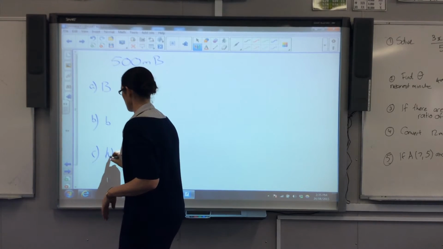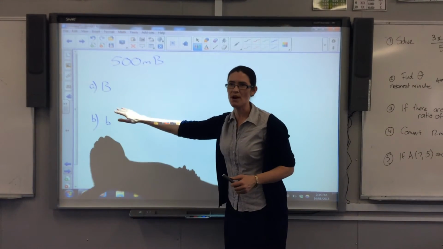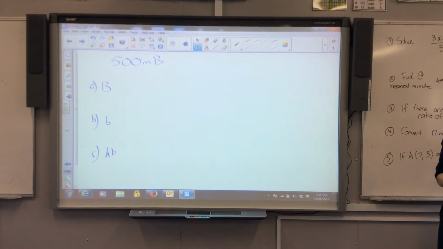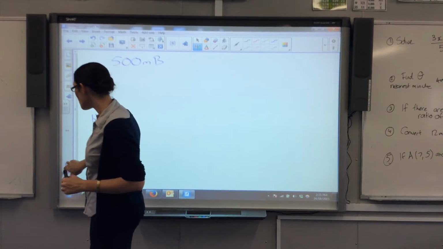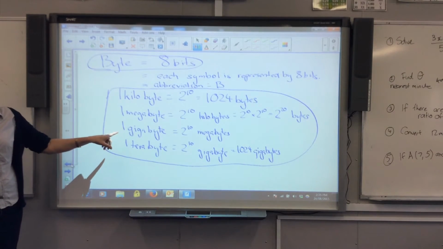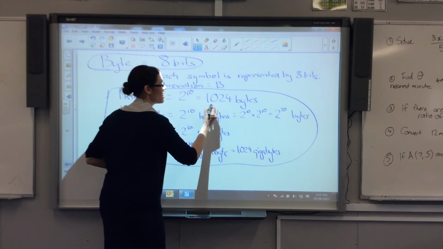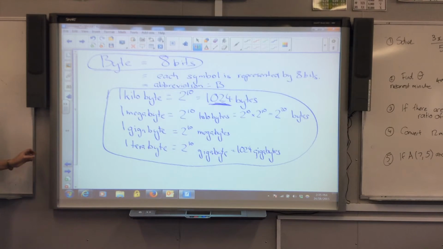Don't you times by a million to get to bytes? Okay, so let's go from megabytes to bytes. I'm pretty sure it's a million, right? How do you go to mega? Oh, I like it. Okay, you're thinking metric. But remember, bytes do not work on the metric system. Bytes are binary. 2 to the power of 20. 1024 is our key number now. This is your key number. But to get to bytes, not kilobytes.